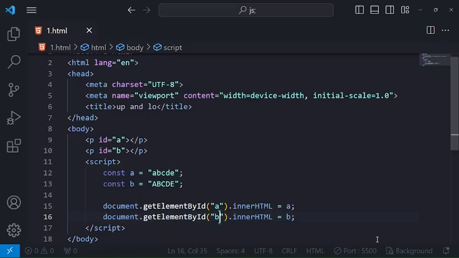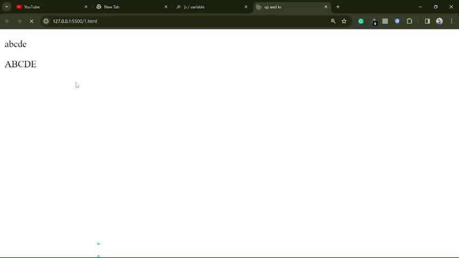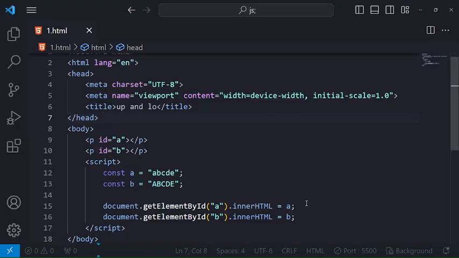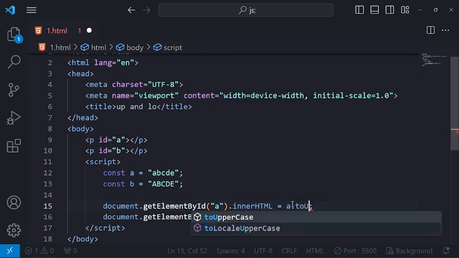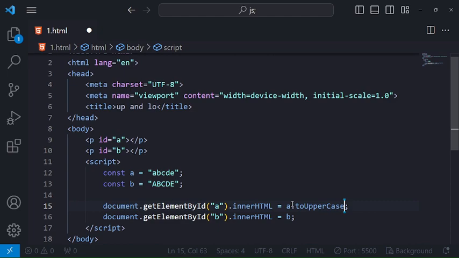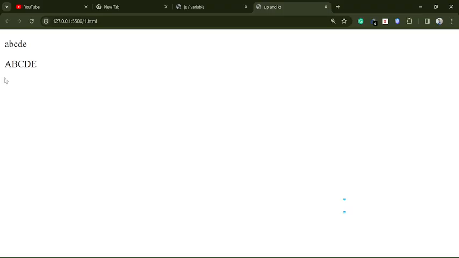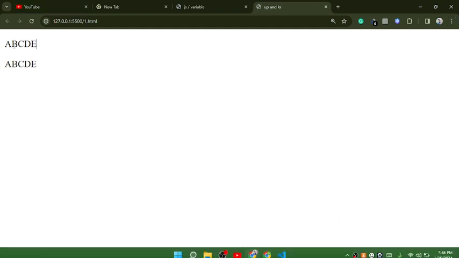I will come back to my live server and go live from here. You can see the text here. If I want to make it upper and lower, I am going to write a tag A dot toUpperCase with the brackets, save it, and that is the uppercase.